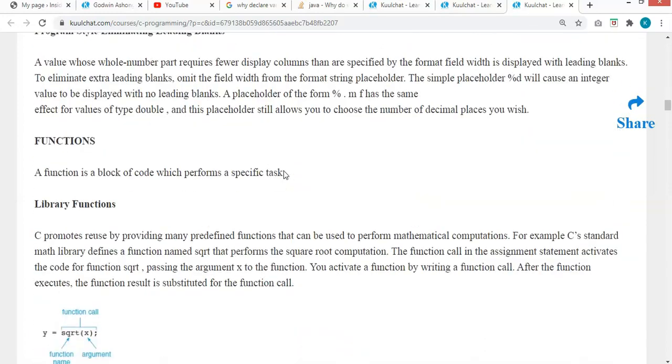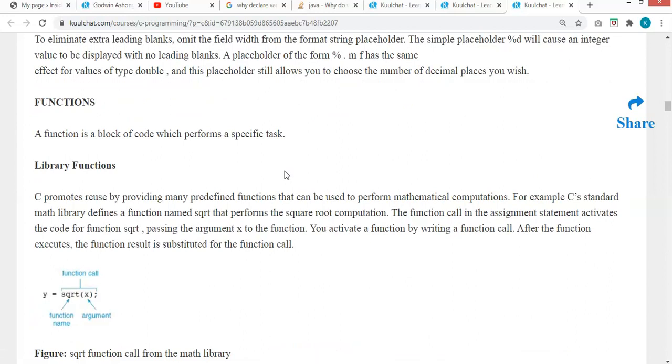So we move on to functions. A function is a block of code which performs specific tasks. As a programmer, you may write blocks of code to perform a particular function. For example, for addition, we can write a function that takes in 2 numbers, adds them, and displays or returns the result. So that's a task. Every function has a task, and based on the task you want to achieve, you write your code in the function.